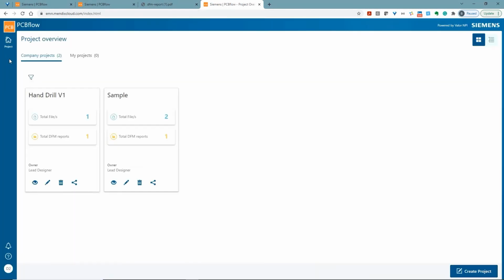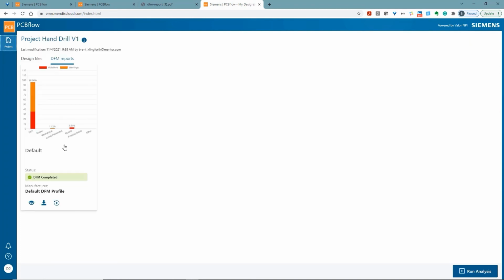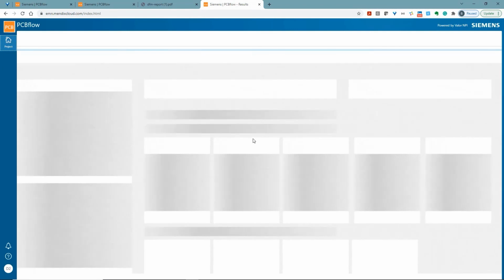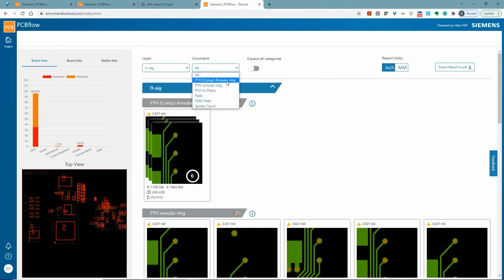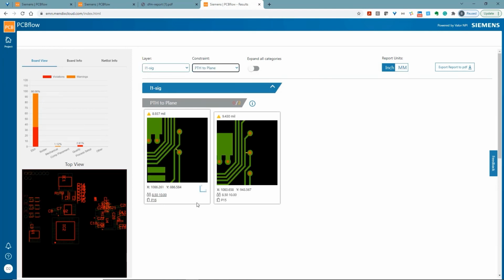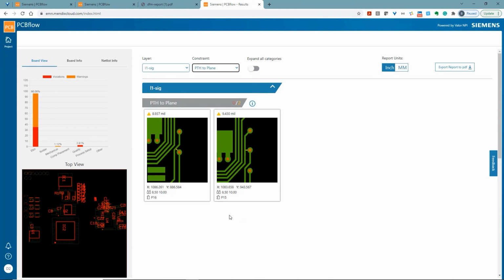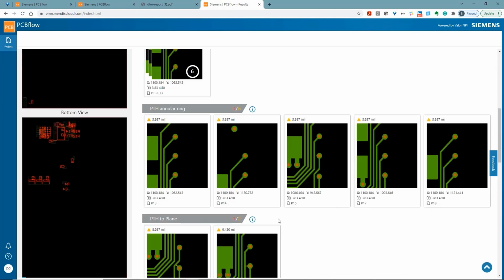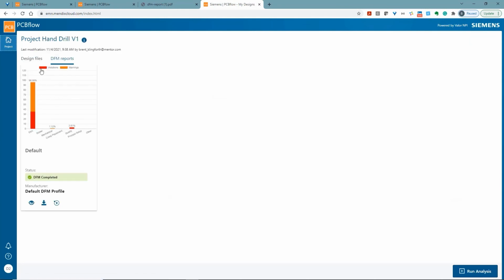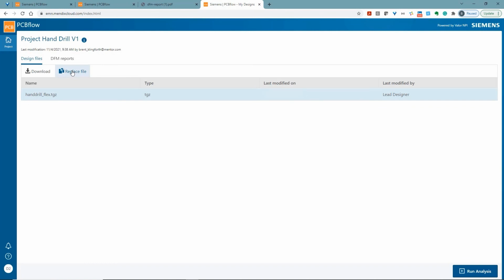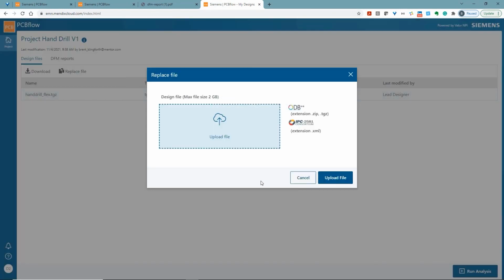Once signed in, you'll notice he doesn't have all the same icons here on the left because I've only assigned him viewing and DFM run capability. He does have the capability to review the design real time instead of looking at the PDF. Since my colleague will be the one that's going to be making the changes, he can review anywhere where we have violations, copy the coordinates, and go back over to PADS Professional, and then find those locations and make the update. So after my colleague has made adjustments to the design, they can then re-upload the new files by using Replace File and redo the verification.